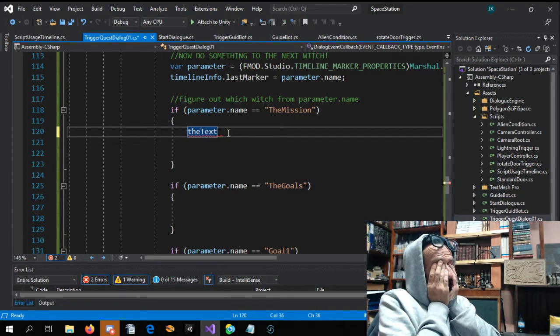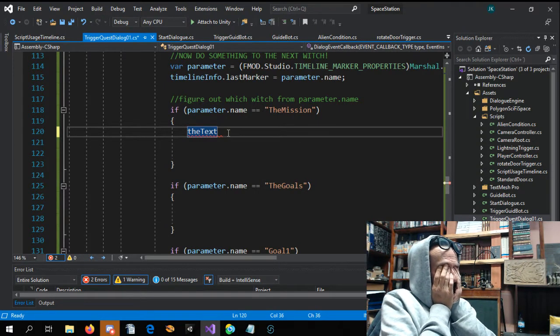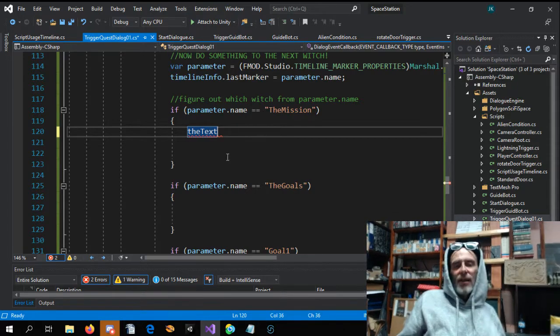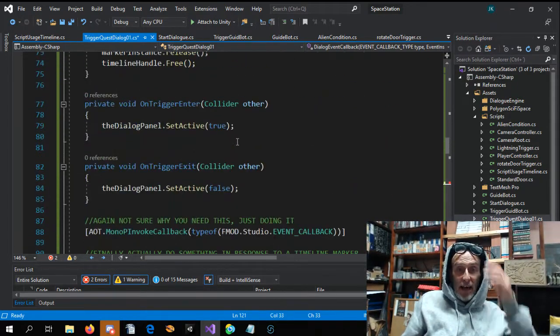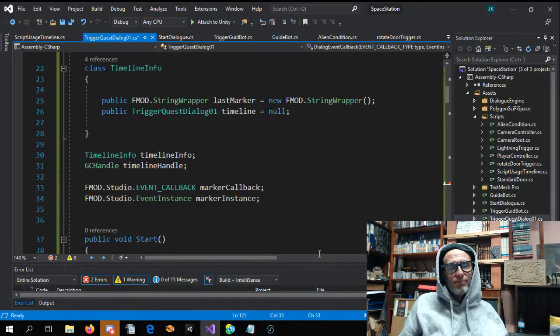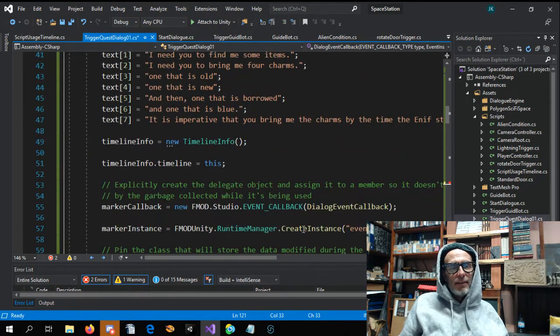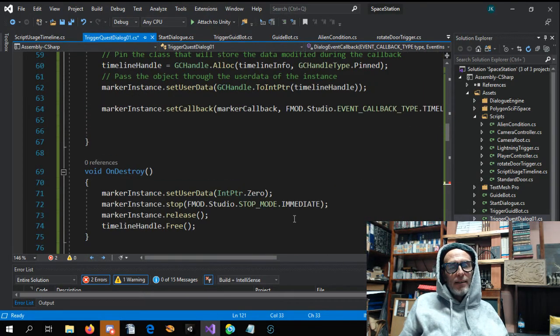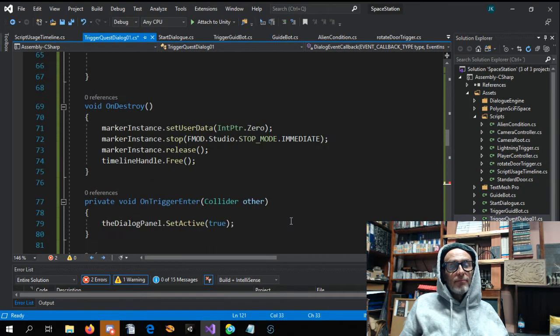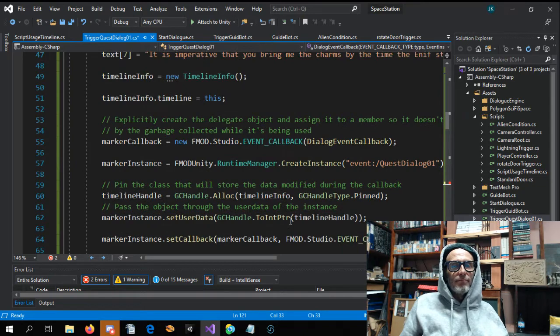Oh, I know exactly what the problem is. But how can I help you understand how this works? That is my problem, for sure. The timeline info timeline.